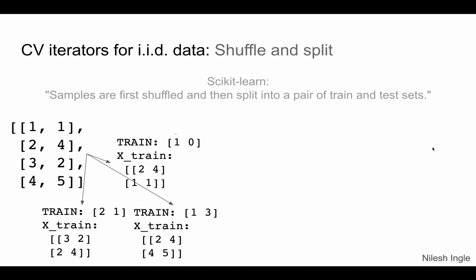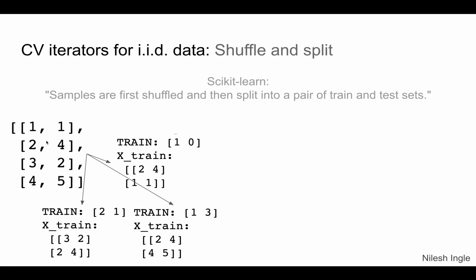Now moving on, let's look at shuffle and split. As seen here, the idea with shuffle and split is that first the samples are shuffled and only after that they are split into train and test sets. What you want to keep in mind here is that the step of shuffling the data set is going to affect the train data. For example, if you have sequential data that needs to be maintained in a sequential form for the model to train on, then you probably don't want to use shuffle. But if that's not the case, then this is the method and this is how it works.